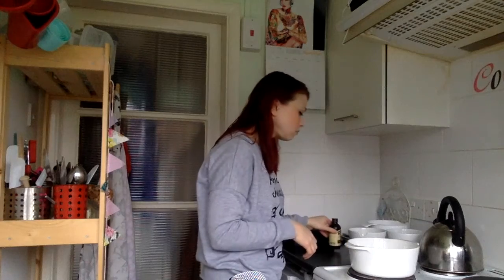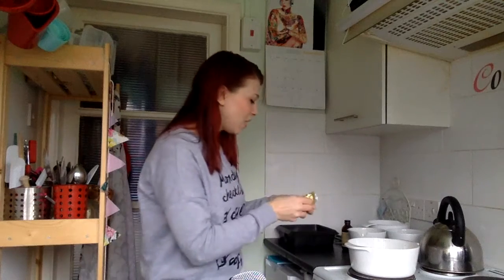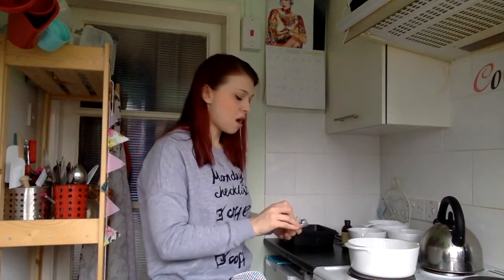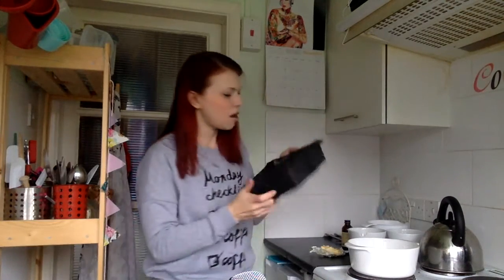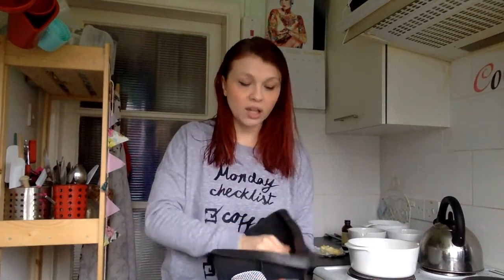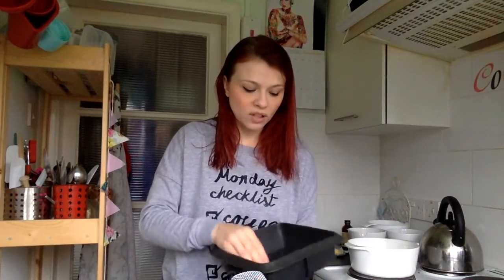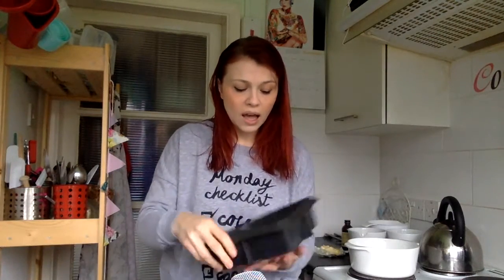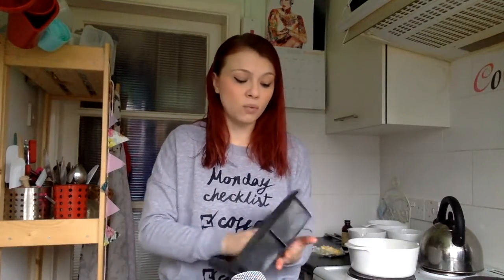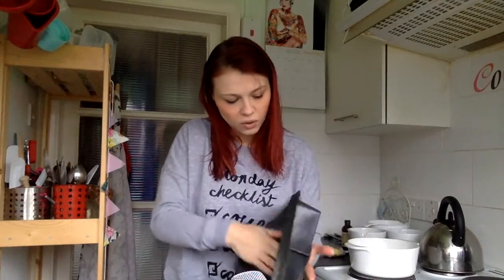Okay, so first thing I'm going to do is butter my container. So I'm just going to grab a bit of butter. I'm using a square container, and I'm using one of these silicone ones purely because it's so much easier to turn the fudge out once it's cooled and set. But obviously just use any container that you have, any tin, and just make sure it's really well buttered and lined, just to make sure the fudge doesn't stick. So I'm just going to quickly rub that in there.